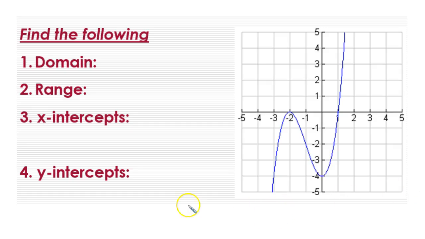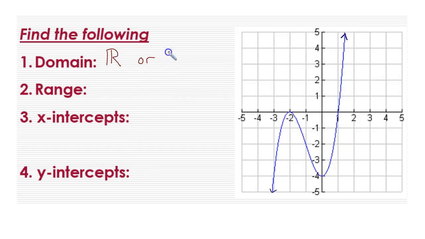So let's look at this problem where we're going to identify domain, range, x-intercepts, and y-intercepts. Now remember that if your graph goes all the way to the left and it hits the edge of the graph, there's an understood arrow there. Same thing here, understood arrow. So my domain, I've got an arrow on the left and an arrow on the right. I'm going forever left and forever right, which is why my domain is going to be all real numbers.